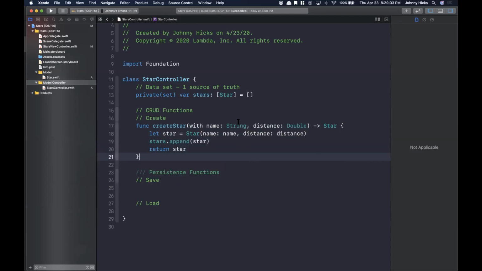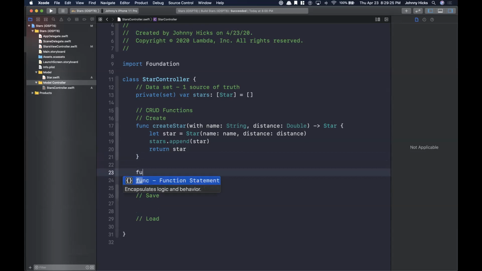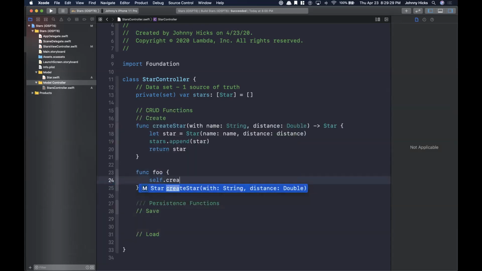Quick question. Why did you put "with" before the name and the distance on the top of the function there? That just gives me more context when I actually call the function. Just a note for yourself later, or is it just for you? No, so it's the way that you'll, here, watch this. self.createStar, okay?